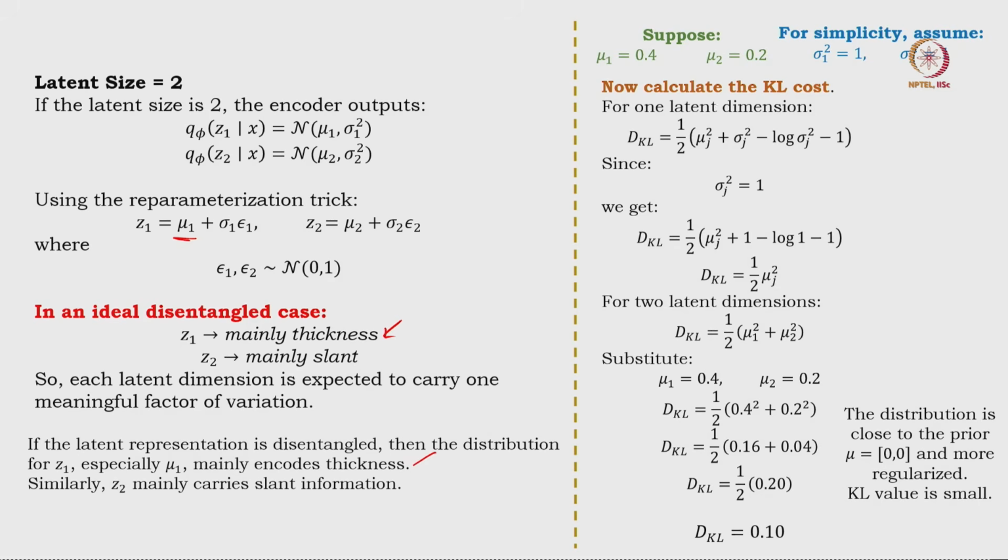If that is the case, it is carrying only one piece of information. If it is carrying one piece of information, can we say that the value is small? If the value is small, what information is it giving us? Overall KL value is less. If overall KL value is less, it means the encoder is closely matching the prior distribution, which means the mean value is closer to 0. If the mean value is closer to 0, can we say these mean values are taking only less information? If it is less information, is it not that Z is focusing on only one parameter? I hope this is clear.